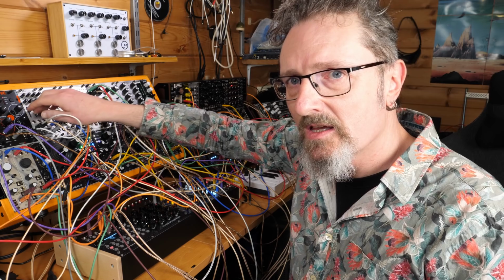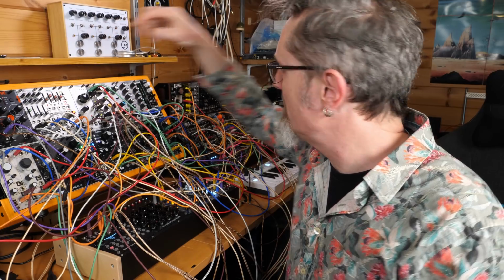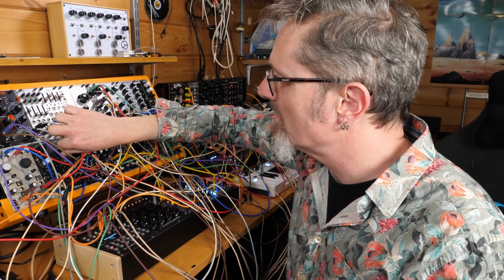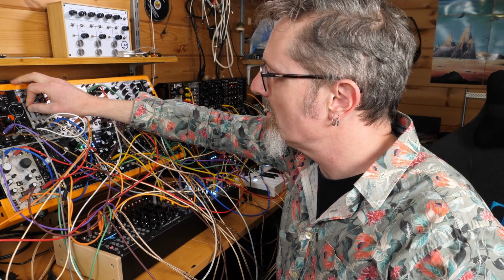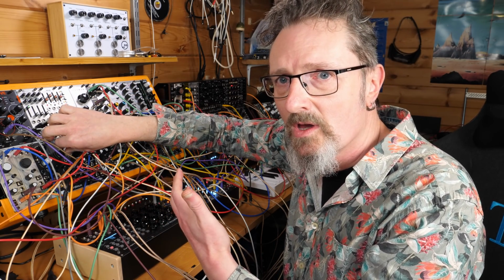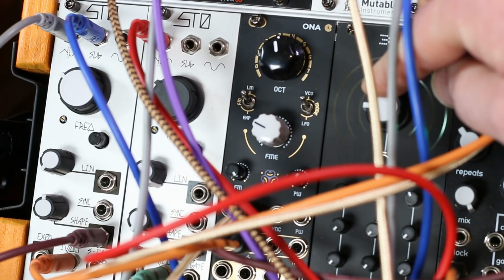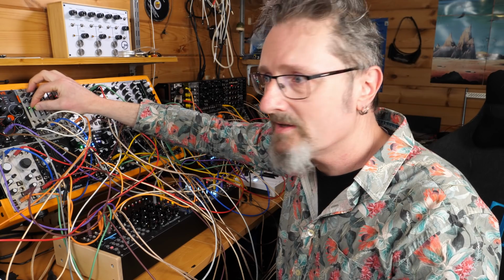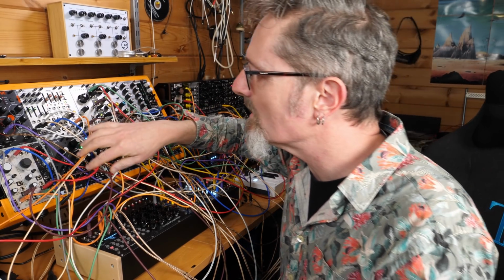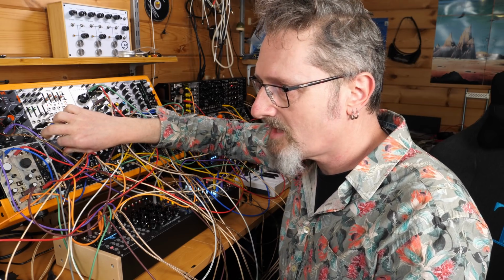Now individually, I've got that tone. Let me just take off the filters for the moment. So I've got a single tone. It's just a sine wave, which is being modulated a bit. It's having its shape modulated by the 3PT. And then I've got this one. Just those 2 tones together. That one is also having its shape modulated a little bit.